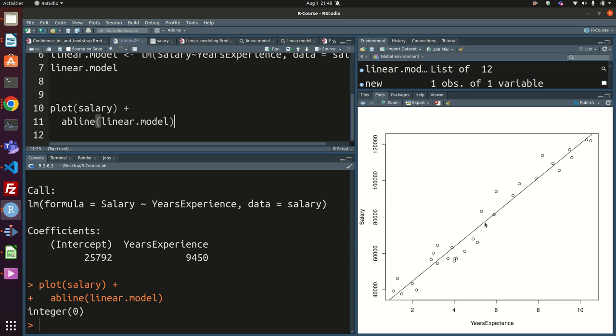You can see that those predictions aren't exactly the case. For example, for this individual here, he's been working for maybe 5.5 years, more or less, and his salary is actually a little bit higher than the predicted salary. The predicted salary would maybe be about $75,000 a year. It looks like he's making a little over $80,000 per year. So that difference between the actual value in the real data and the predicted value is called the residual.